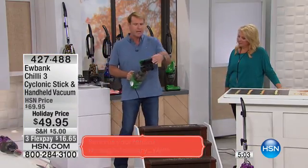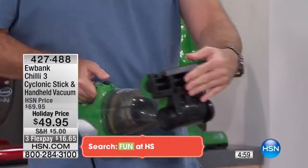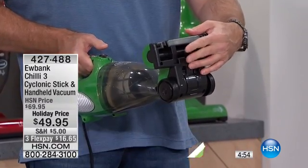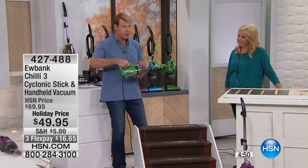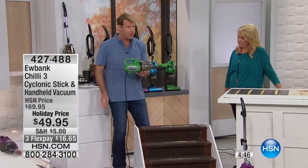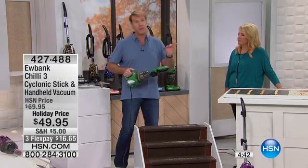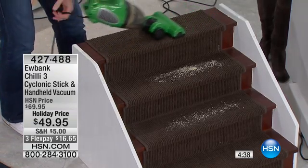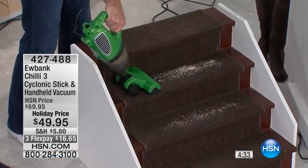So here's the brush. Now, the brush is not powered by electricity. It's powered by the suction of the actual unit. As you guys can see, you can hear it. I mean, that is flying, and that's the way it's been designed. So you just plug the brush into the unit. You can see that cyclonic power right there. And now, at 3.5 pounds, I have the best, safest, smartest, most efficient way to do stairs. Brilliant. I don't have to worry about it. And I have this huge cord, so I don't have to continue to plug it in and unplug it and move it around the house.